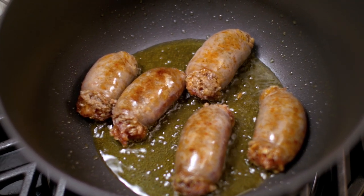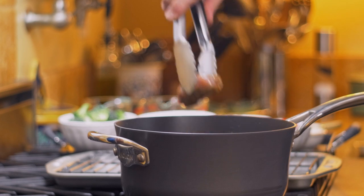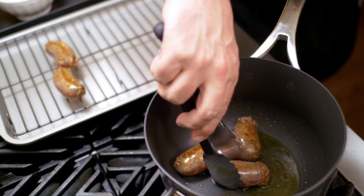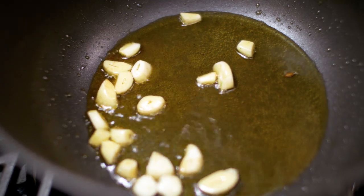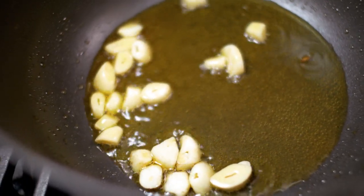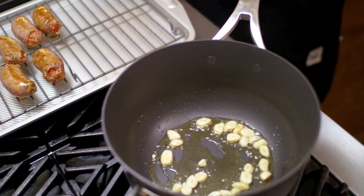The sausages have browned exactly to where we want them — but remember, they're still raw on the inside; we've just browned the outside. I'm going to take the sausages out of the pot and put them here on the side waiting. This way they will rest, they will drip away, and they will be at hand immediately when we want to add them back into the mix, because we will add them back into the mix. Then the next thing we're going to do: start with garlic, nice and thick. It's very important that the garlic be cut thick, because throughout the process the garlic will braise into the olive oil. If we cut it too fine, it would burn and it would turn the sauce in a bad direction.